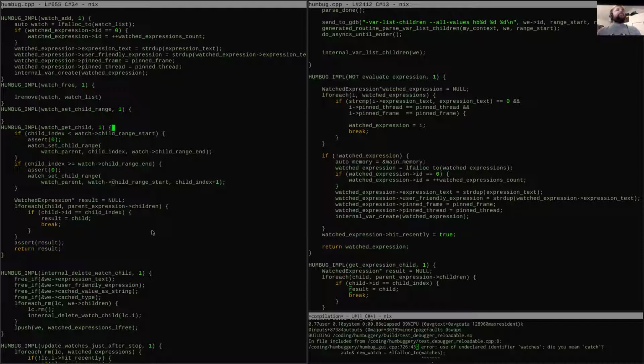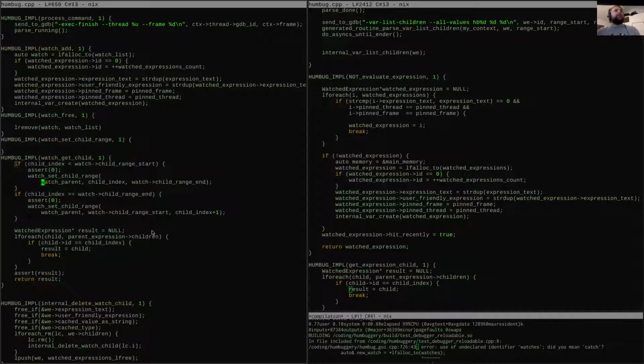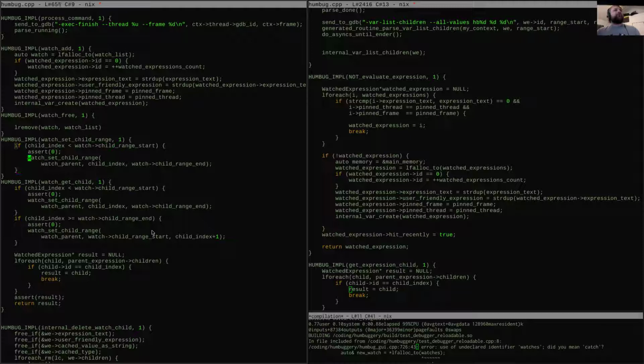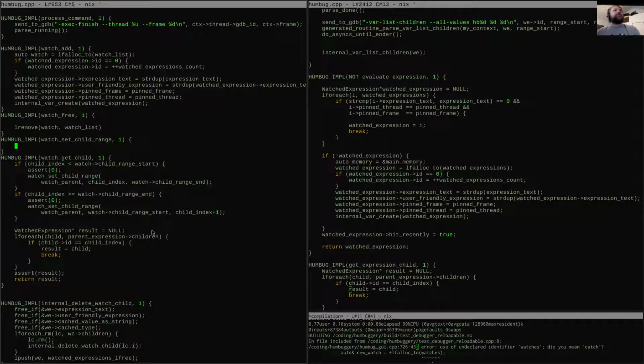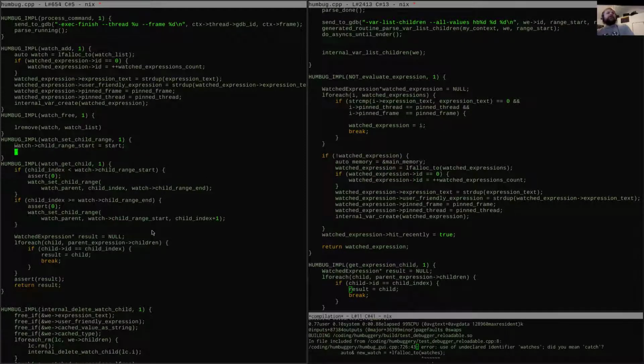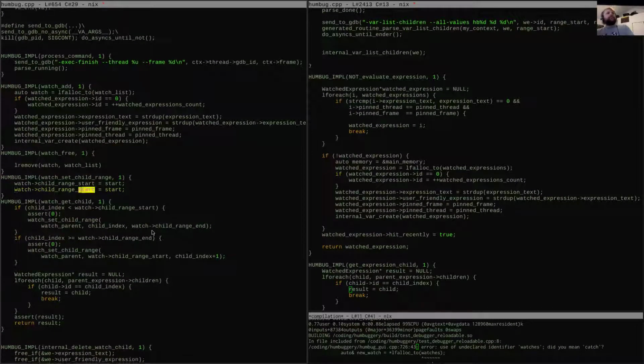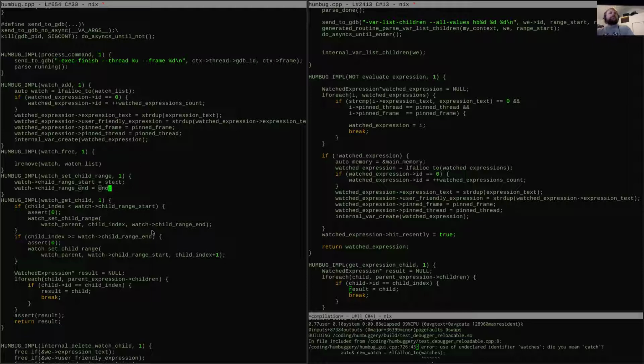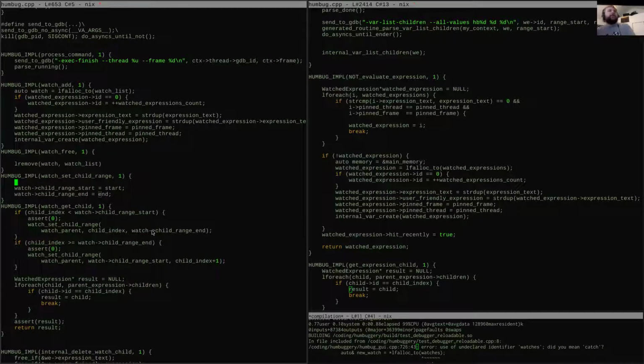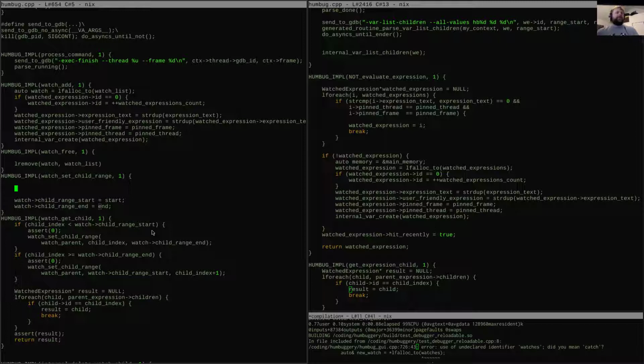So at some point, watch child range start equals start. Watch child range end equals end.